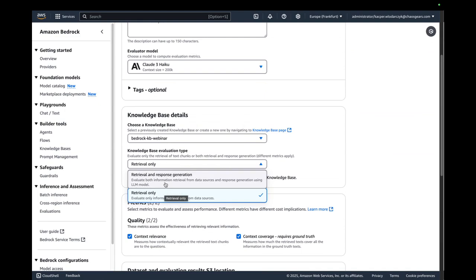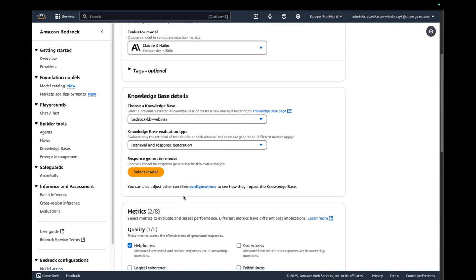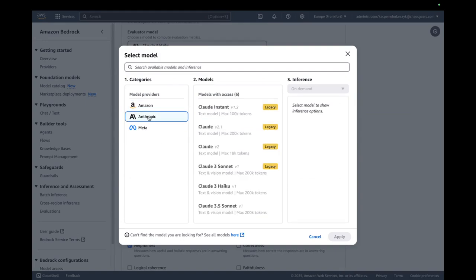But we can also apply a more end-to-end evaluation, and evaluate whether the response of our knowledge base is valid and accurate. Let's use this one because my dataset is prepared for this purpose. And as we want to evaluate responses, we also need to select a model to generate those responses, as we did before.